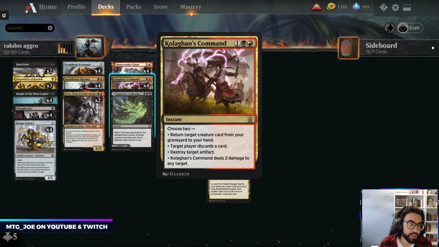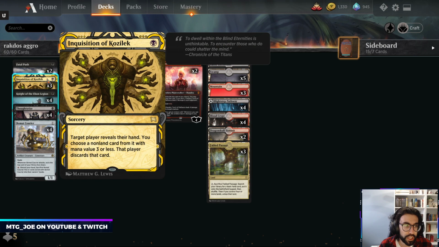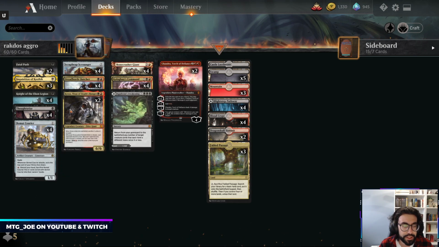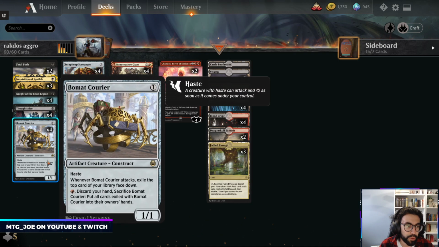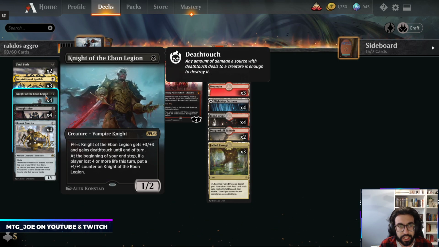So what we're trying to do is play a bunch of discard in Inquisition of Kozilek and Thoughtseize, split with Thoughtseize being higher right now because we're seeing a lot more blue-white control and combo decks where a lot of their payoffs are above 3 converted mana cost. If the meta becomes more aggressive, then you switch those numbers around and you play Inquisition. We also have a couple Fatal Push as removal along with Bone Crusher. And then we have Bomat Courier and Knight of Ebon Legion in our 1-drop slot.